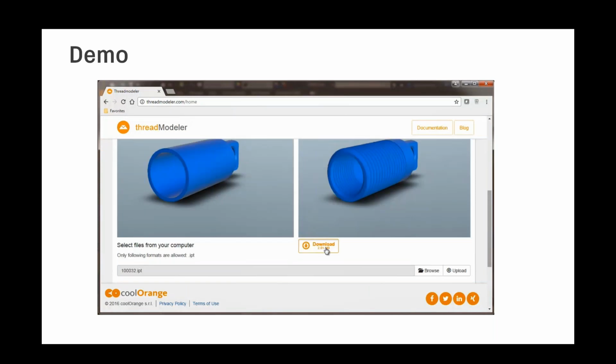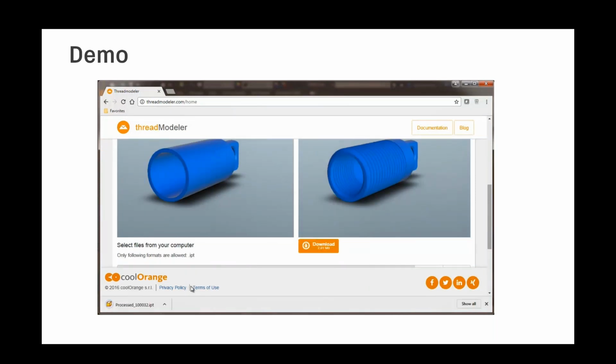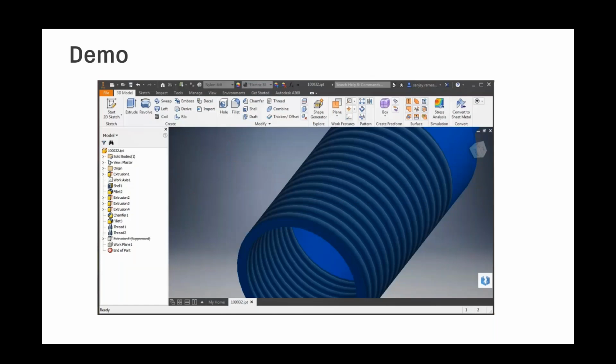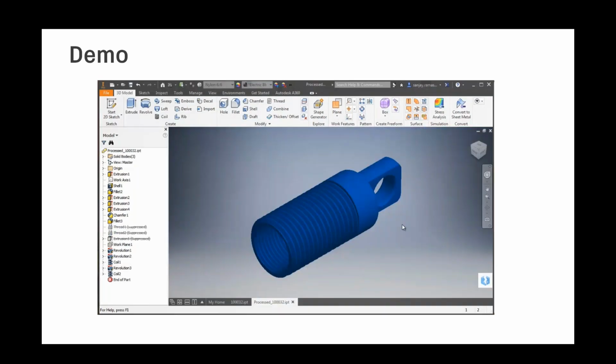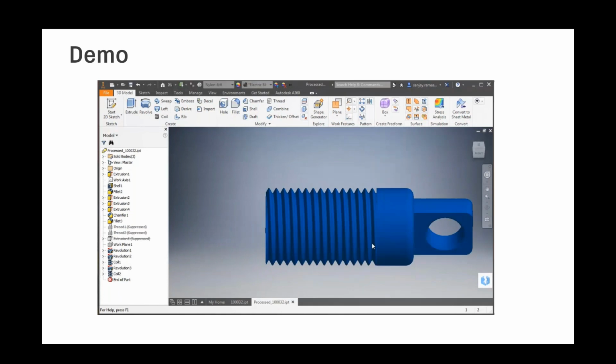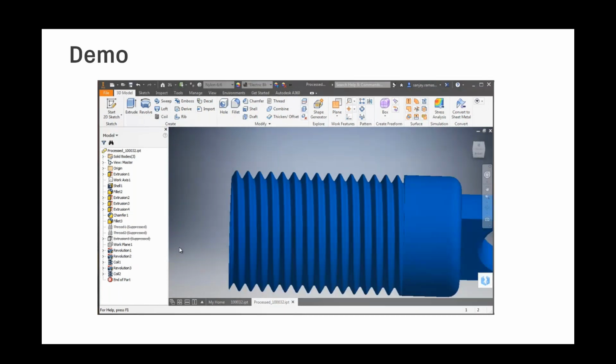And we'll bring that back into Inventor just to show that some modeling was done on those threads. And you can actually see the features that were generated by Design Automation in the cloud. So again, this is just one of many workflows that you could do by uploading an add-in, uploading some template parts into the cloud. And I think with that, that's all I had.